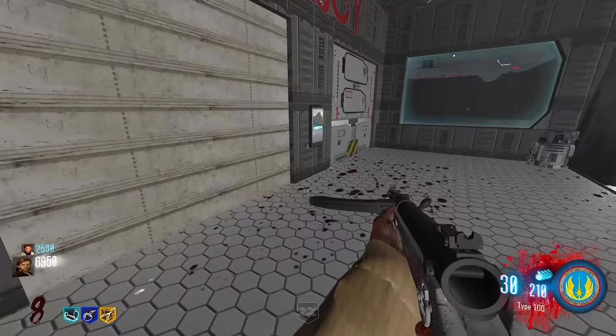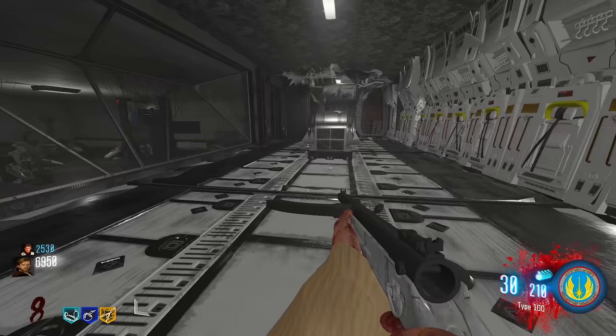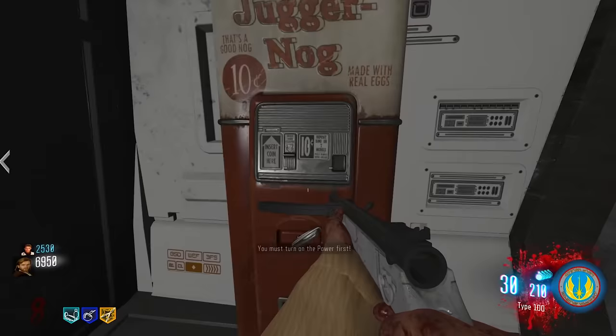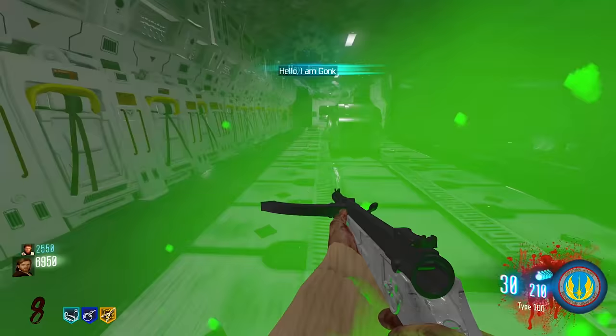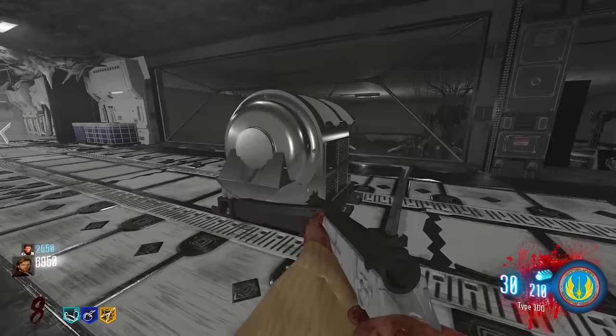R2's body. Nice, nice. Excellent. Let's see. Oh, this is it then? Yep, we can build the R2 unit now. Okay. Here's Jug. Hello, I'm Gonk. Gonk. Gave us max ammo. So we've got to do this one up here so I can get Jug.